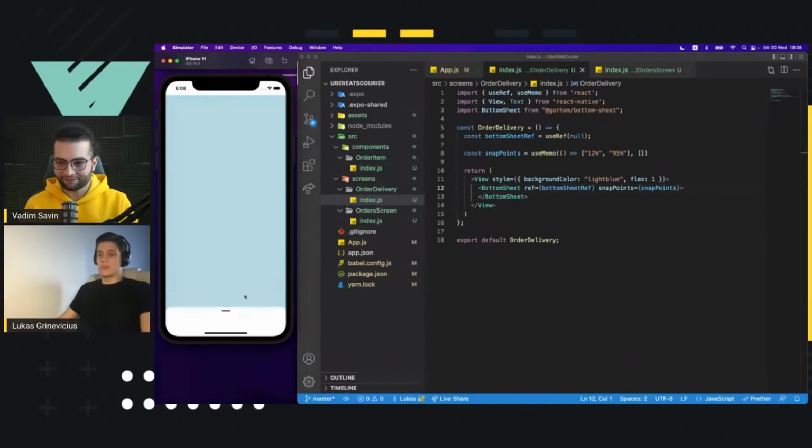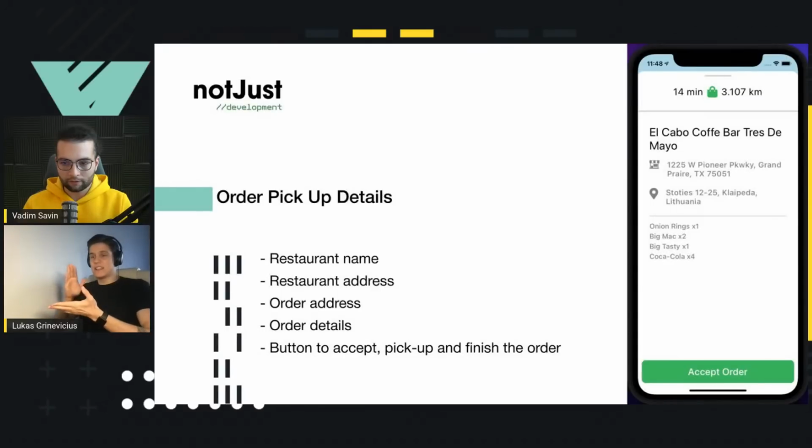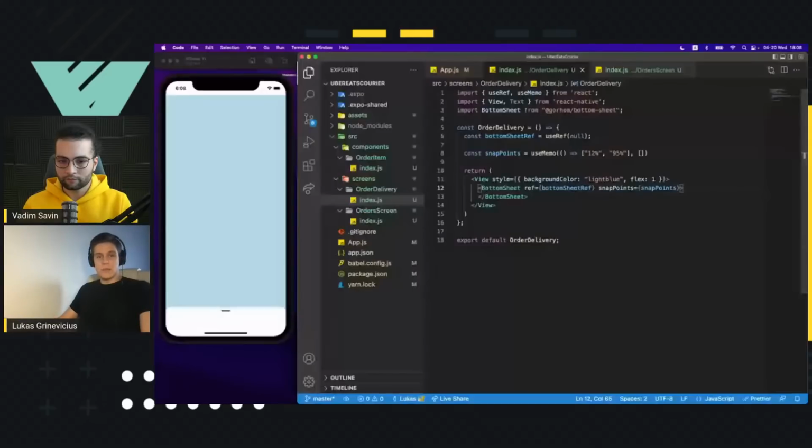Okay, perfect. We have this, and now we need to display inside. Let's see what we need to actually display. We need to display the minutes that are left to go till your point, and also the kilometers. So we'll need some icons. Let me open, where are my icons? I found them. It's from Font Awesome 5, shopping bag.